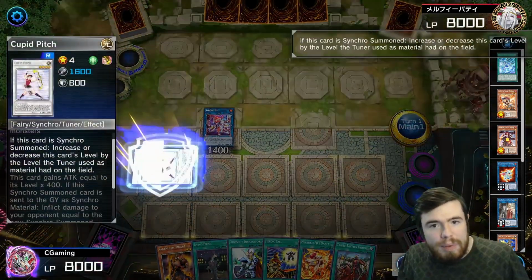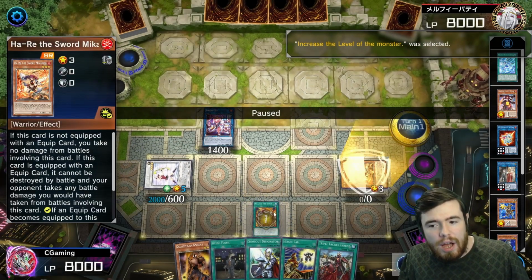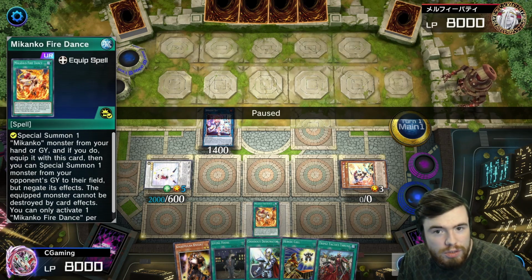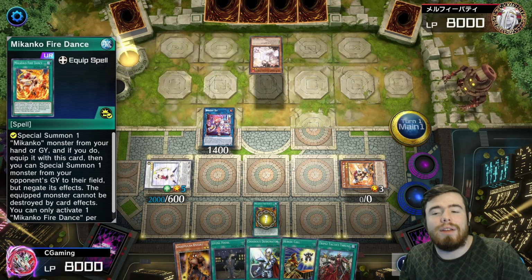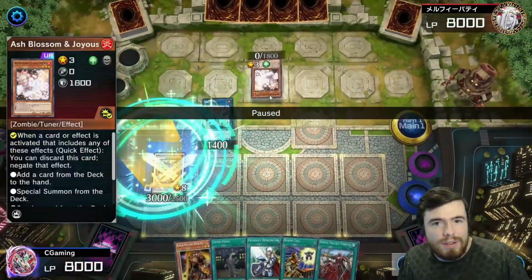We're going to summon Cupid Pitch now off of our level 1 tuner and level 3 non-tuner. We're now going to boost it up to level 5 and use the Fire Dance to bring back the level 3 Hare from the graveyard. Again, we search for this card during the combo. Now we're going to give him back his Ash Blossom. I summoned Ash Blossom in his field because he may be playing Cash.